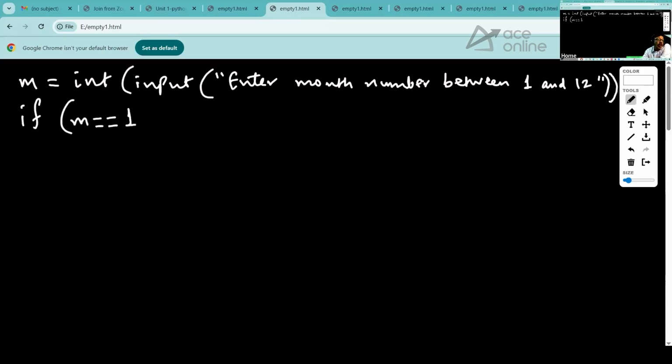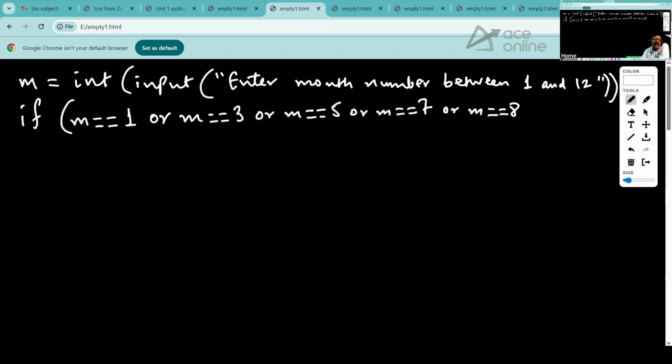Then month 3 also has 31 days. So we will use the OR logical operator. Are you following? If M is 1 or M is 3 or M is 5. This is the month of May. Or M is 7 or M is 8. Remember the 7th and 8th months both have 31 days. Or I'll write it on the next line.